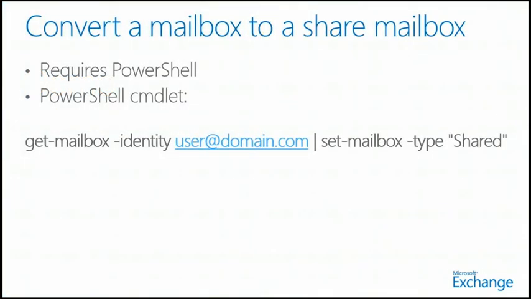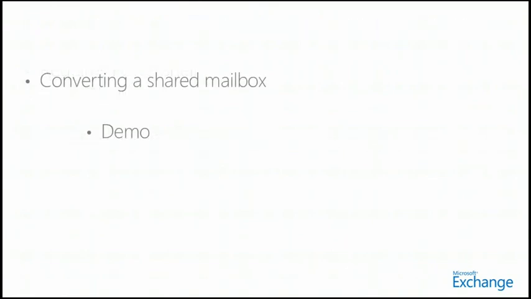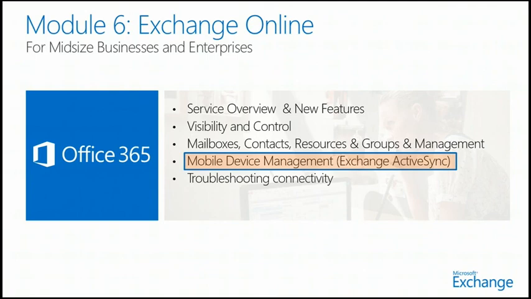So what is the command to convert a regular mailbox into a shared mailbox? Know this command. It's not the most important thing, and you may never do it, but it's just good to know, and it'll save you from looking it up online. It's right here. Basically, you have to get the mailbox, the name of the mailbox, whatever it is, and then set the mailbox type to shared. Now, it better have less than 5 gigs of mail in it. Otherwise, you may have some difficulty with that. I'll demo that at the end.